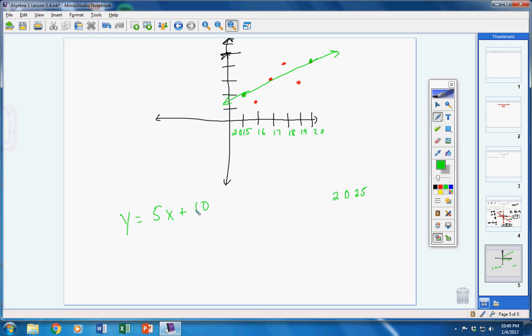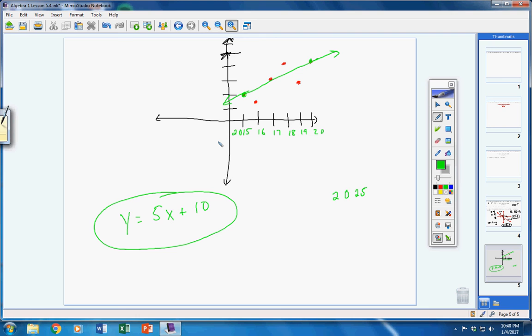All right, now, so, what you can do is you can actually put in a number for 2025 for X and get out a predicted profit out here for the year 2025. It helps you predict. Now, it's not perfect, but it would help you predict what's going to happen in the future. Businesses use these types of models, linear models, all the time. And that's why it's important to know how to do this, okay?